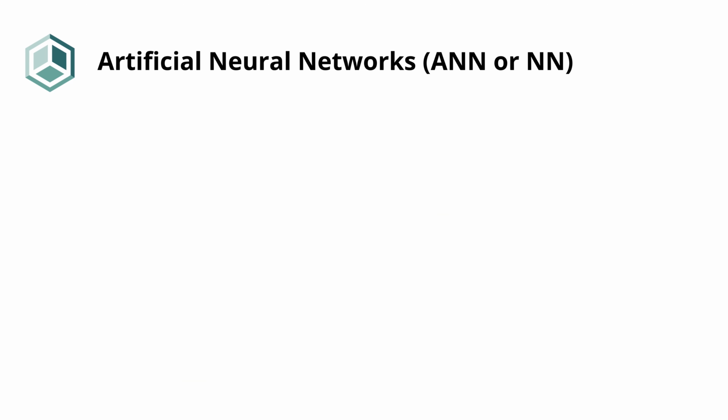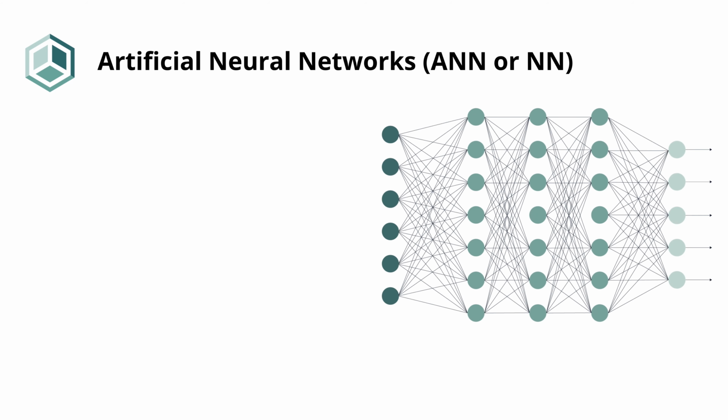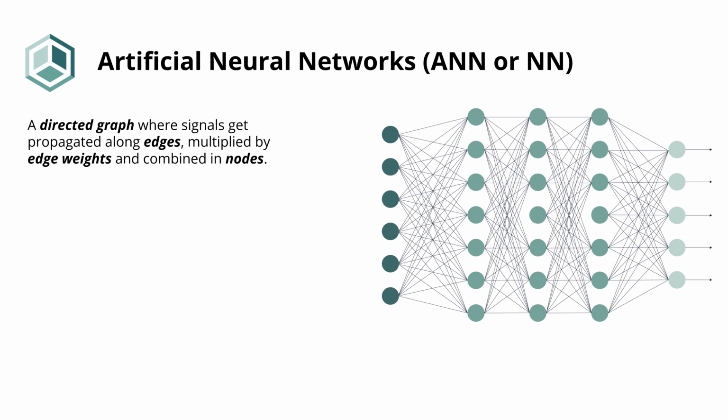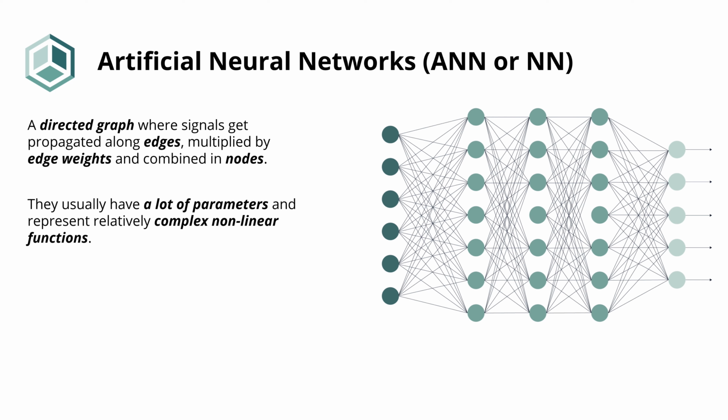Of course, we are talking about artificial neural networks. The main thing to remember about them is this typical structure that they have. They are constructed as a directed graph made up of simple computational nodes, which are organized into layers. And each node has incoming edges from the previous layer and sends its outgoing edges into the subsequent layer. Each edge is associated with a single parameter, and as we can see, the number quickly becomes very large, especially as we keep adding more layers.